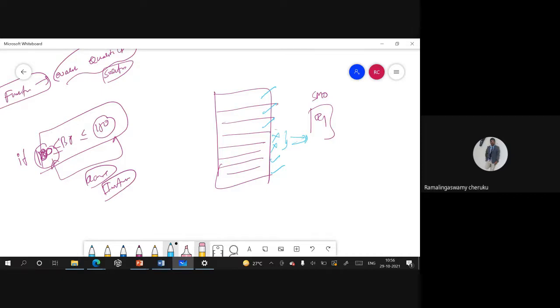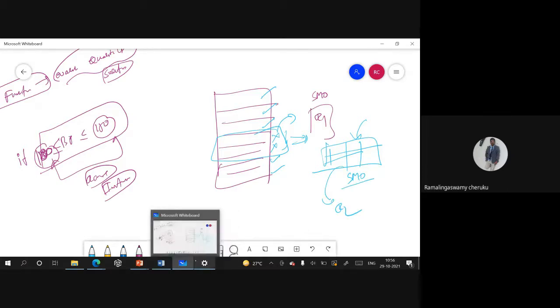We create a new data set consisting of the tuples unsatisfied by the generated rule, and we use this data set for another round of SMO to generate the new rule R2. Because we already know that R1 is satisfied by certain tuples, it doesn't make sense to keep all those records. So you have to update your data set by eliminating, or separating out, all the tuples that are unsatisfied. That's what it means.